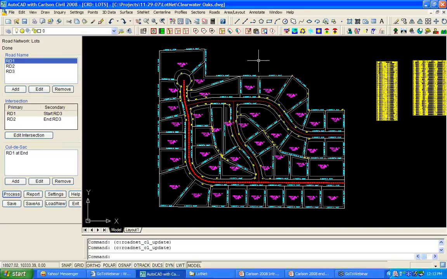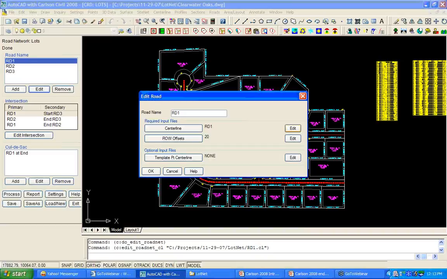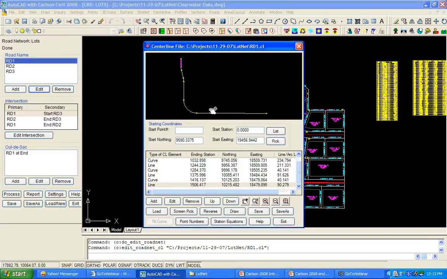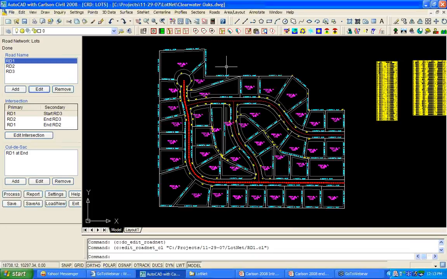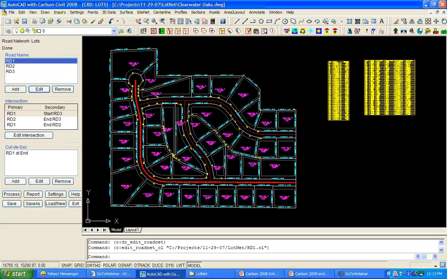All right, now I'm back to where I was, and that's the great thing about the Carlson software: if you get in there and it looks like I messed some things up, which is fine, you can always get back to where you were, and so you can always make changes any way that you need to in the software. And that's a good thing to show because in other software packages, if you make a mistake, it is very hard to get back to where you were. So with Carlson, we don't have that trouble.